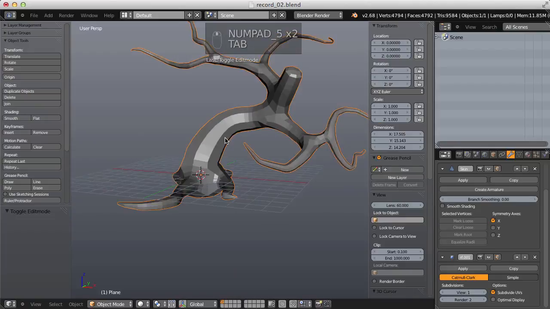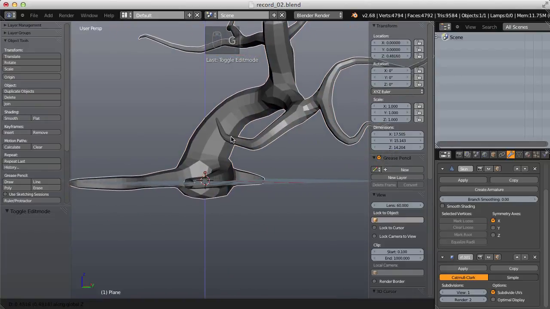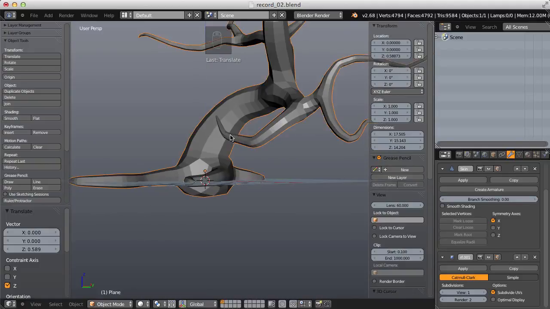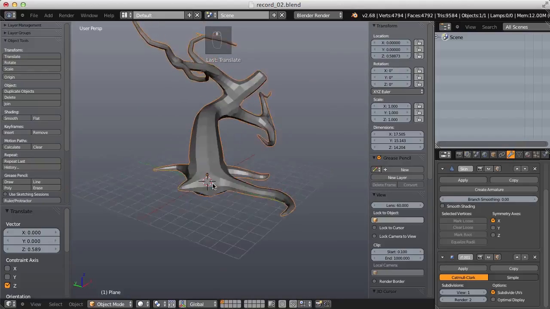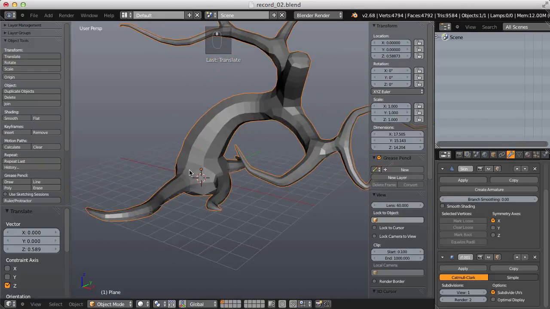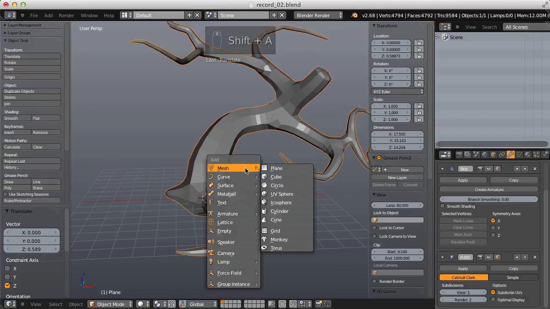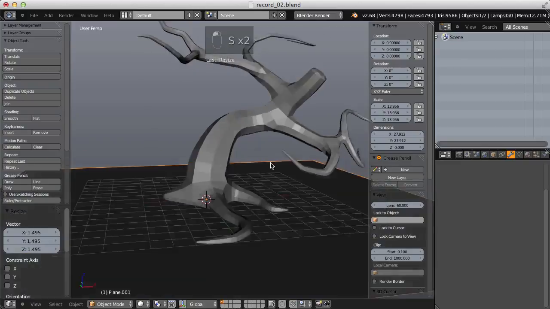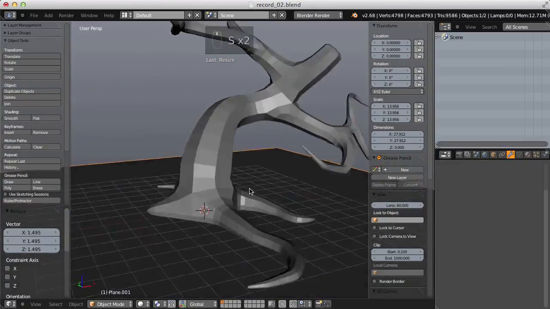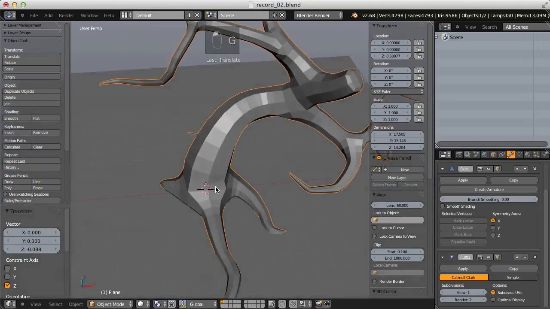Yeah, I think that looks pretty good. Let's see, I'll move it up to be level with the grid floor, because the grid floor is actually cutting the roots in half. And this looks a little bit weird, but when we actually put this tree on a ground plane, which I will test real quick with Shift A, Mesh Plane, scale this up, this is all we'll actually be seeing of the roots. So that looks pretty natural. That looks pretty good like that.